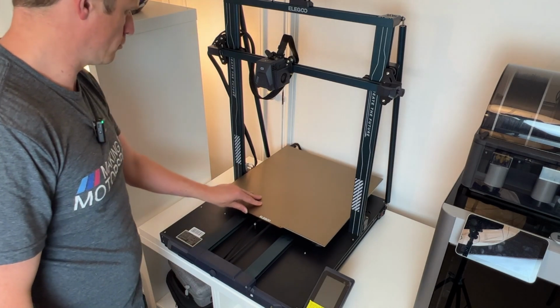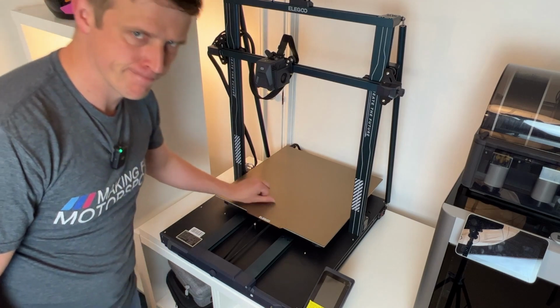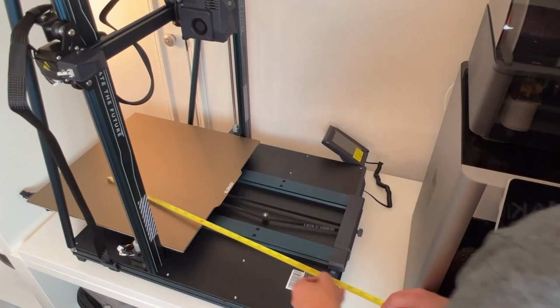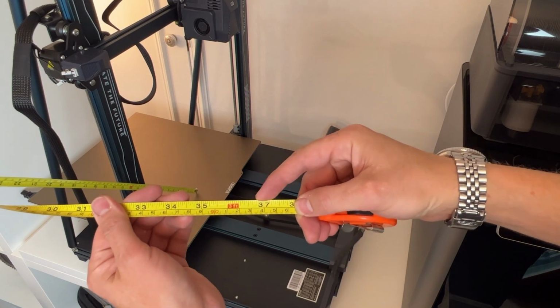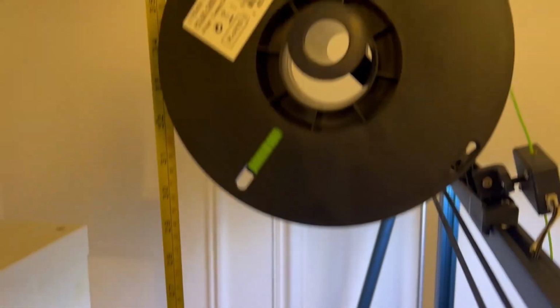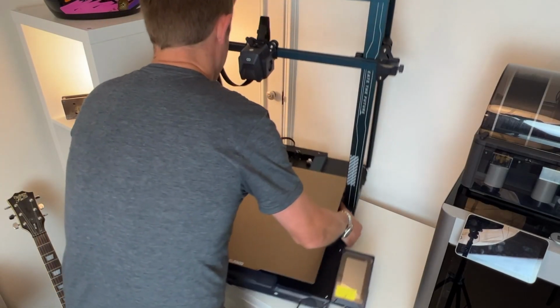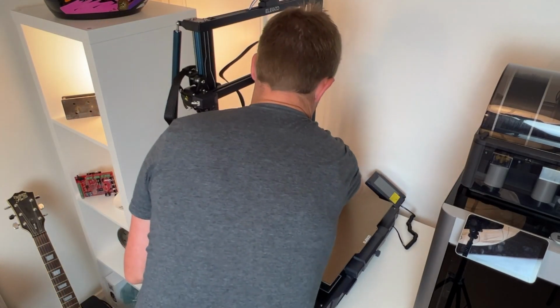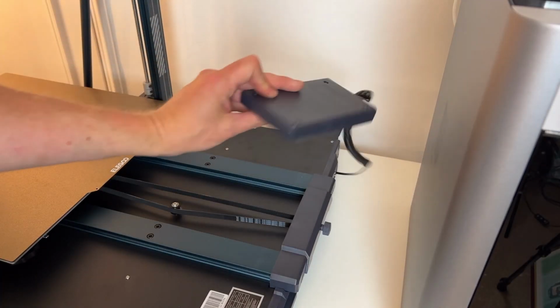Second, space. You need lots and lots of space. So specifically, you need 94 centimeters for the bed throw, 75 centimeters of width, and 95 centimeters high if you're going to put a spool of filament on the top of it. So to make it fit, I had to turn the thing sideways. Luckily, Elegoo seems to have considered this with a nifty detachable touchscreen.